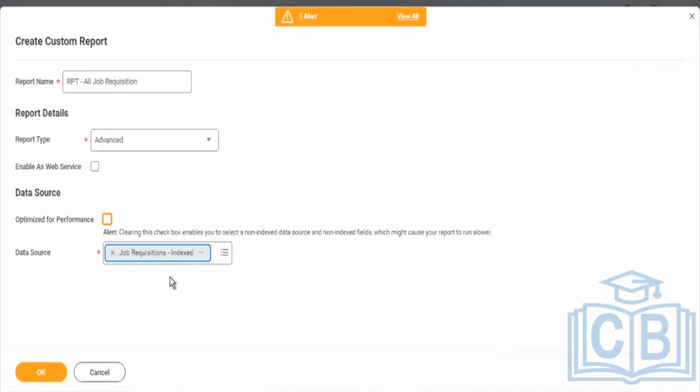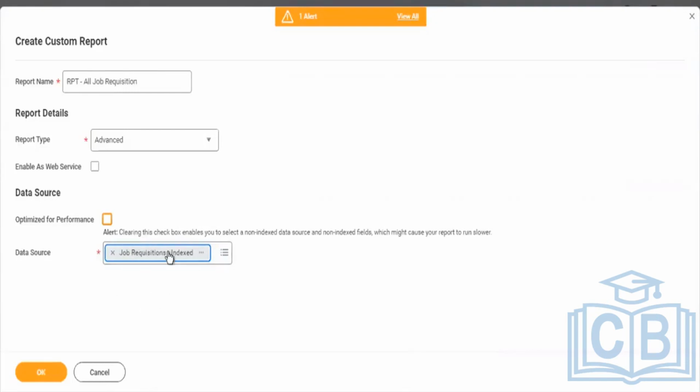For example, just now we have seen all job requisitions, also all positions. You would have gone to report filter and filtered with frozen, closed. All these things that you have done. Since that was a standard report, you don't have an option to filter the data at the source level. You have gone to report level and filtered the data, but index data source is not that kind. You have data filtering options at source level only.